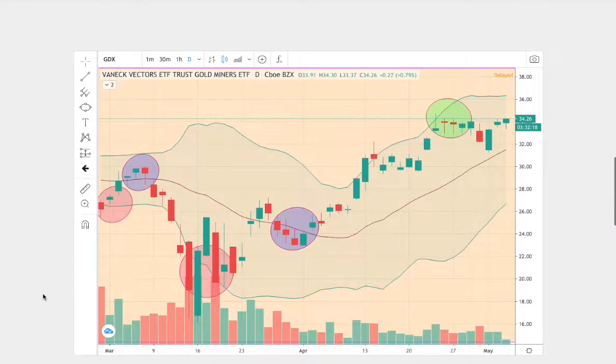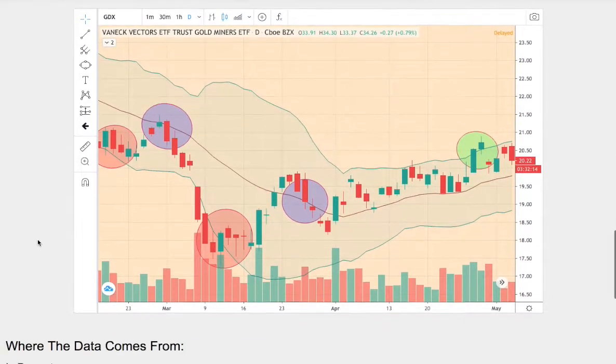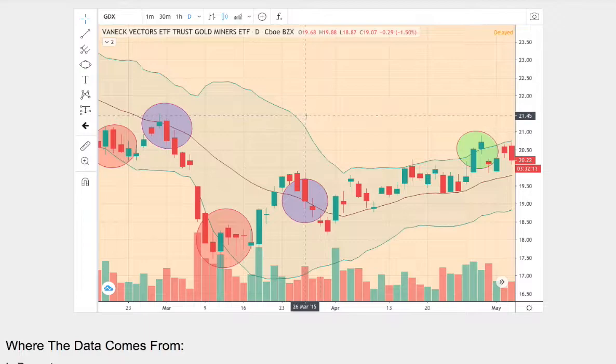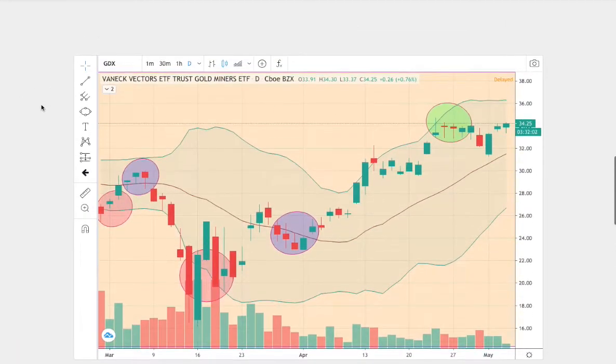Right here is our current trend, and below is the trend in question that I found in the line graph to be the best match to the current trend. And this dates back to February 5th, 2015 to May 4th, 2015. So let's point out why these two charts are similar. On the current trend, we start off at the bottom Bollinger Band, revert back to the mean at the middle Bollinger Band, and once more dip lower to the bottom Bollinger Band, and then rested along the middle Bollinger Band for several days, and then continue to reverse higher.